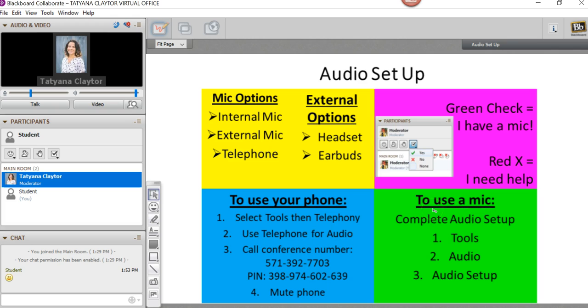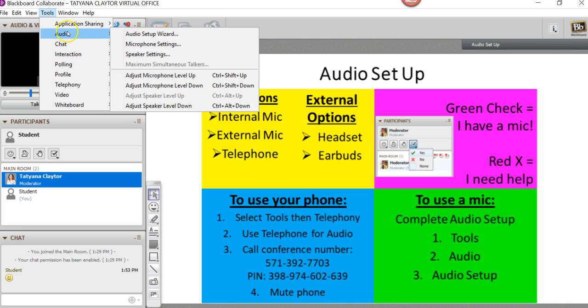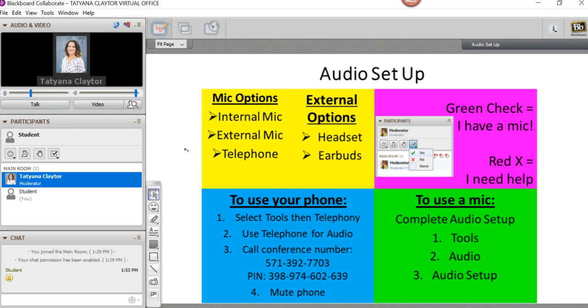The next important thing to do is run the audio setup. And you see here how you do that: you click on Tools, go to Audio, Audio Setup Wizard. What this does is it tests your system for the speakers and your microphone, and this makes sure that everything is working for your lesson. A lot of times teachers will show this screen so you know to give them a green check mark so that you are ready to go on.